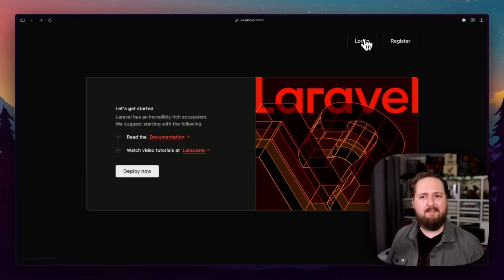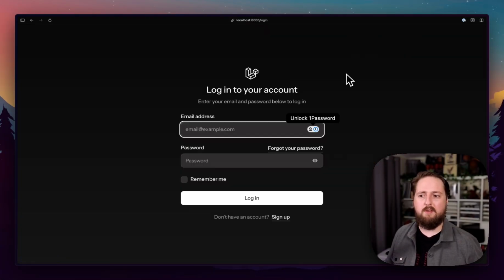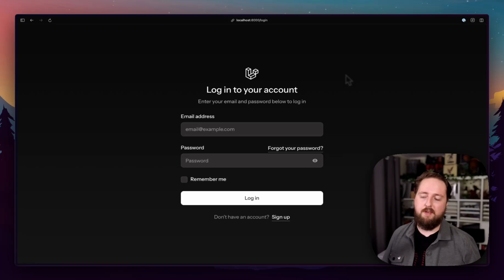When you're working on an application locally, it's pretty likely that you're going to be going through phases where you're refreshing your database and reseeding it and starting from scratch several times over in quick succession. And when you do that, it can be a little bit annoying to go to the login page and have to log in every time because something's changed, your cookie is no longer valid. But we're going to do something about that right now.